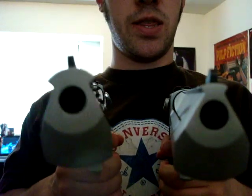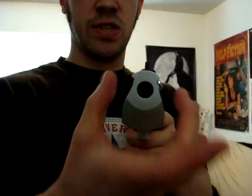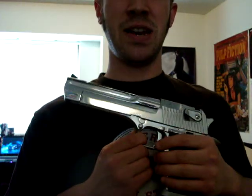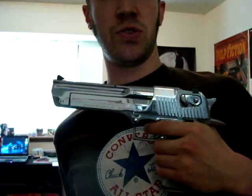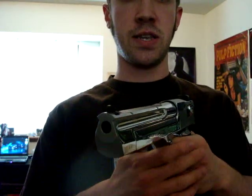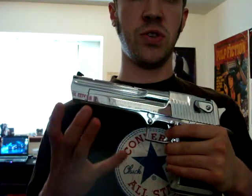Now I want you to take a look at both of these guns — which one looks bigger? You're thinking this one, right? The reason is, when Magnum Research came out with the first 50 AE pistols it had the same slide assembly as this one. It was the exact same size, and I believe sometime in the late 90s they decided to have all three calibers carry the same slide assembly. Before that, all their guns were called the Mark 7 series. When they standardized the slide assembly across all calibers, they called that the Mark 19 series.